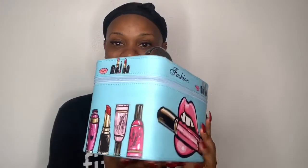So I got this new moisturizer, you guys. First of all, look at this bag. Isn't this gorgeous? I love this bag. Look, so fancy, eh? My makeup world is in this little tiny box here.